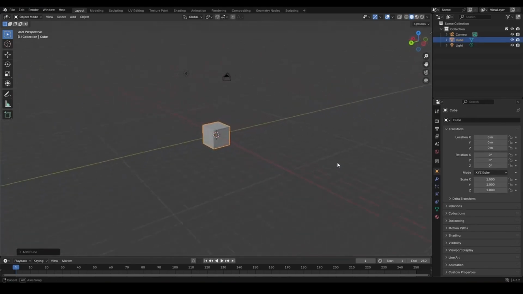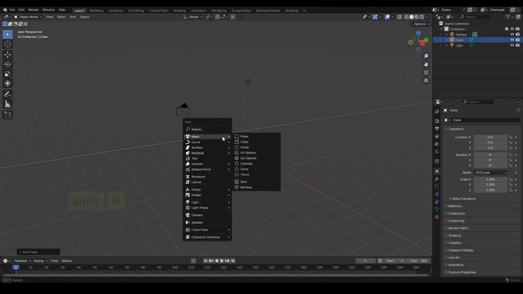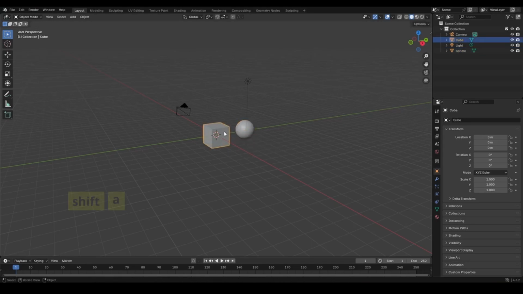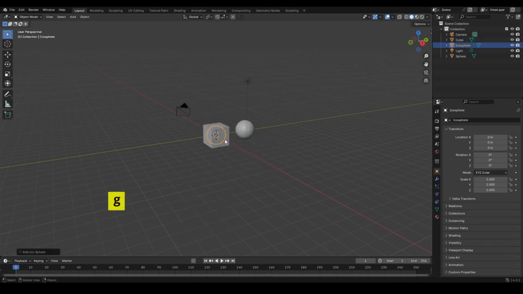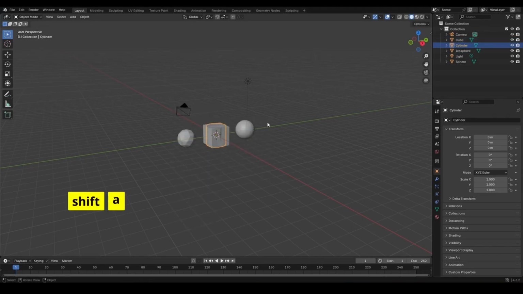Let me move this view about, and now add some objects. Now you know how to add these objects. Shift A, go to mesh, add UV sphere and grab it anywhere you like, about here, and again Shift A, icosphere, move it like here, and again Shift A, this time cylinder, and grab it.